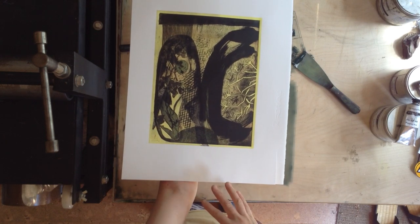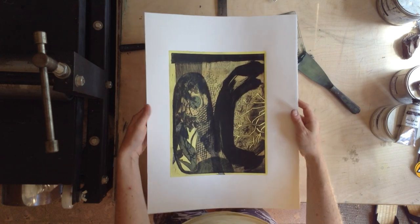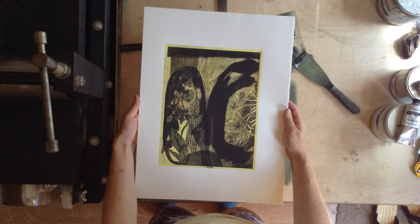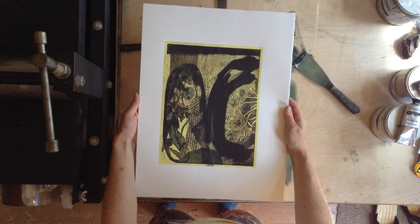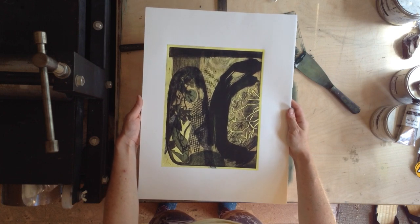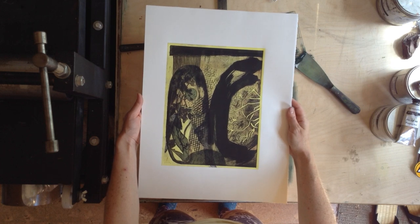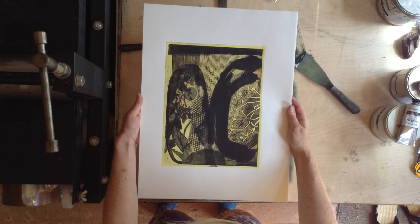I'm going to actually stop on this particular print — that's had its final layer. But if you have been working Mochollito and wooden lithography, I can now clean up that plate and cut away further into it and print again, if I wanted more detail. So you're now working with a woodcut onto a lithograph, which is really beautiful. I hope that's all made sense — thank goodness we got something I could talk about.